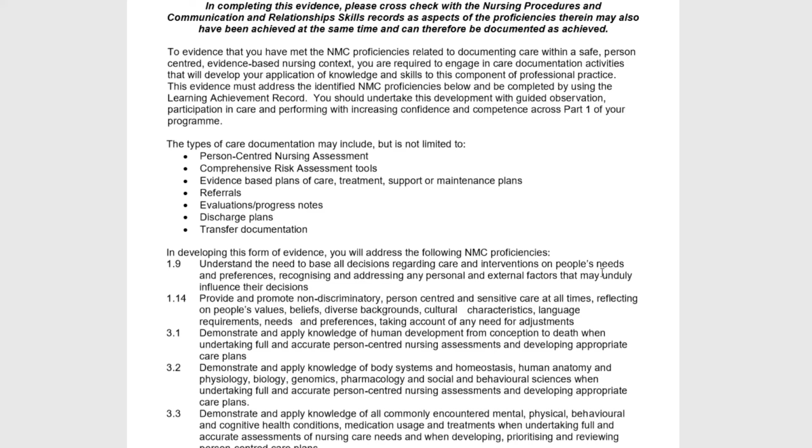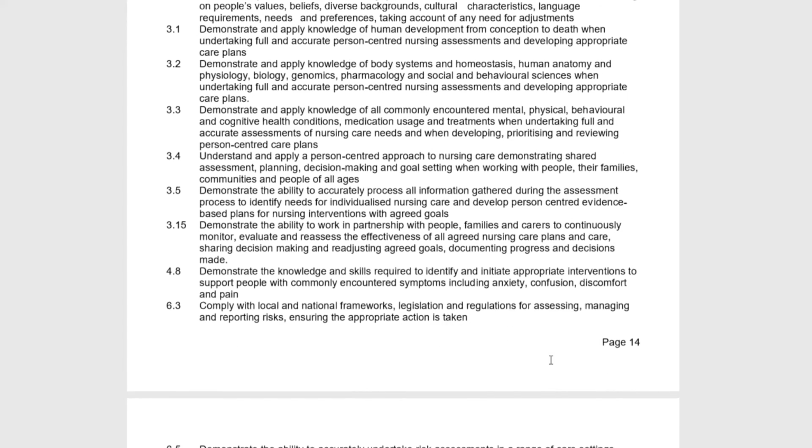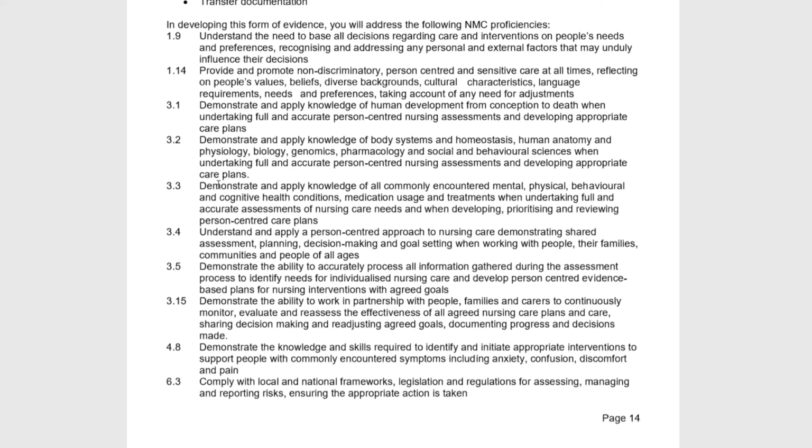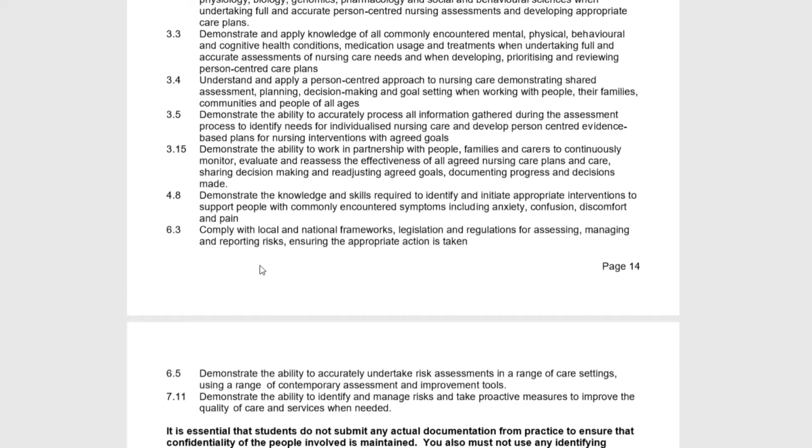That's not an exhaustive list, but that is the type of thing that gets captured here. There are quite a number of proficiencies around care documentation as an essential element of nursing practice, where students need to have developed skills. Again, these are incremental across the 3 parts, but listed you'll see all the ones that must be achieved within that part of the program. For this example, this is in part 1.